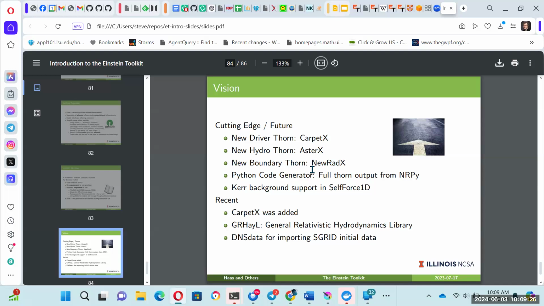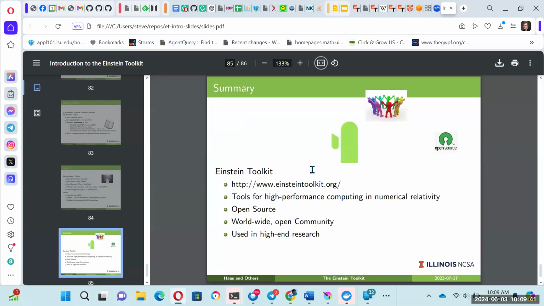And then, as I said, we have DNS data for importing escrow initiative. And I think that in addition to a Cactus server through Perl, it would be nice to have something like escrow available. Okay, so that's basically it.